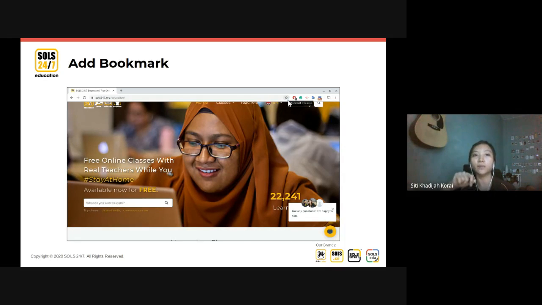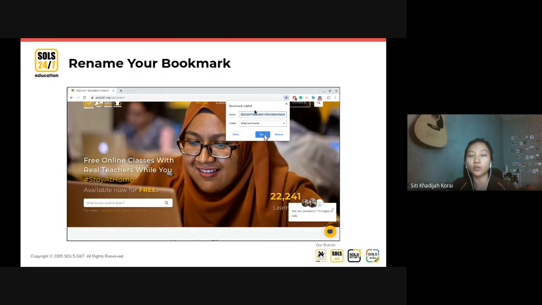Here it has not yet been bookmarked by me, as you can see. To bookmark a particular page, you need to click on the star. Let me just click on the star, and then it will say bookmark added. Here you can rename it.